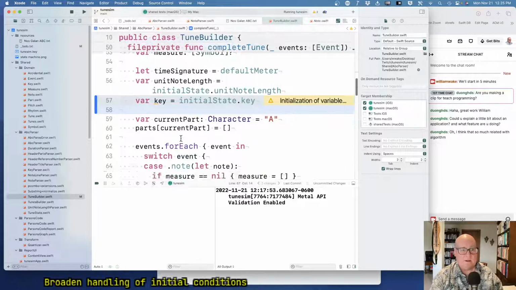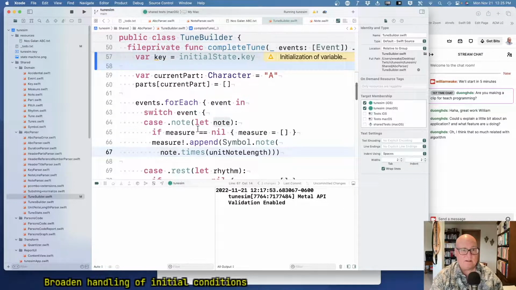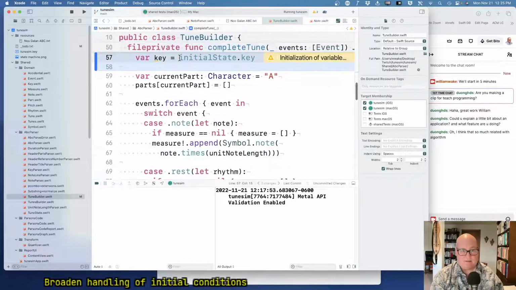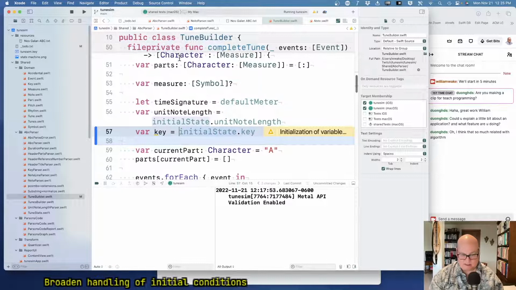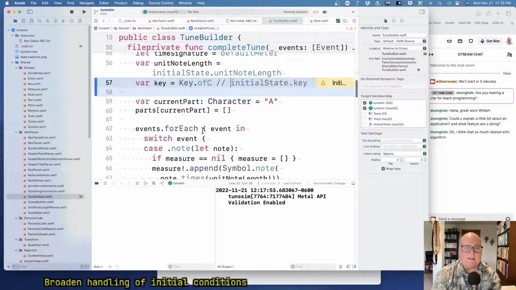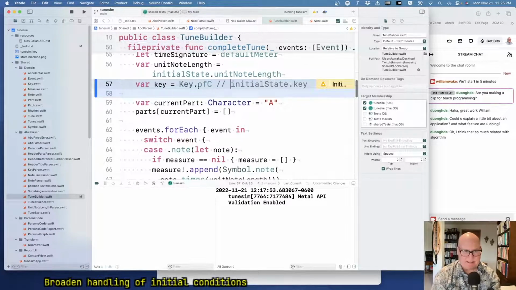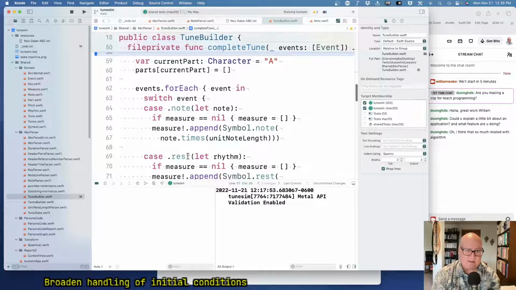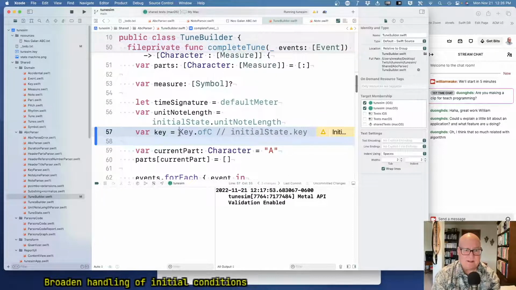So I want to say key. Well, okay, I'm going to do it this way. I'm going to lie for a minute. I'm going to say the key is key of C. C is special. The key of C has no sharps and no flats, so I don't have to worry about accidentals. And I'm going to force it. Oh, no, that's not going to work. No, I think I really do need to do both.